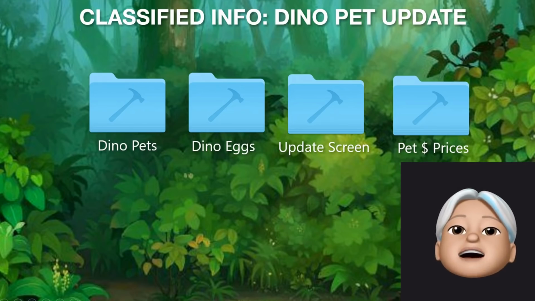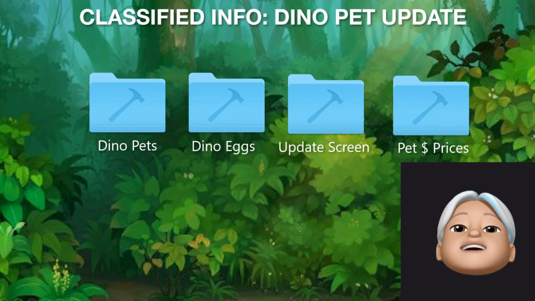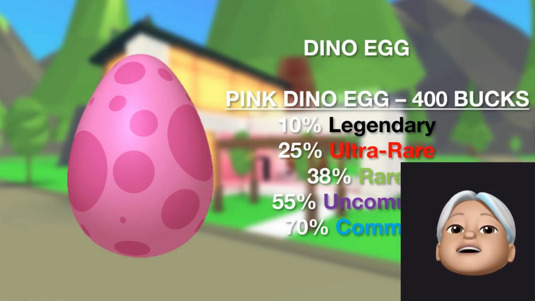So let's take a look. I think we should check out the dino eggs. I feel like that's pretty cool. I want to see how the egg actually looks. So let's press dino eggs. Okay, so 3, 2, 1, and oh my goodness, dino egg, pink dino egg.